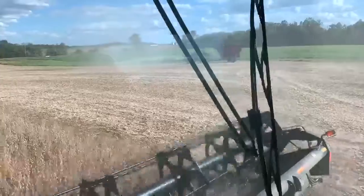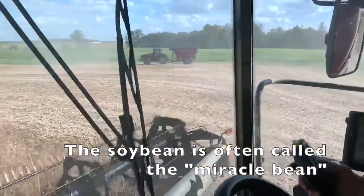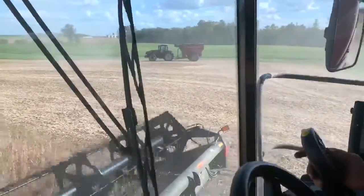So can you describe to us what a double crop bean is? What does that mean? So double crop is exactly what it means. It means a second crop. And so we plant wheat here in Randolph County, and double crop beans are what's planted in the wheat following wheat harvest in July or June. We plant that bean into the wheat stubble, and we call that bean a double crop.